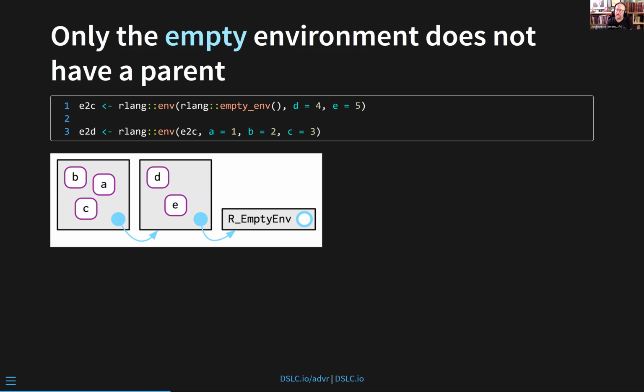A warning, or maybe even a helpful way to think about it: if you've ever worked with symlinks or aliases of folders, those happen a lot with environments. Yes, it's like a folder, except you could give E2C another name. You could say E2C2 gets E2C, and those two things are the same thing because of reference semantics.